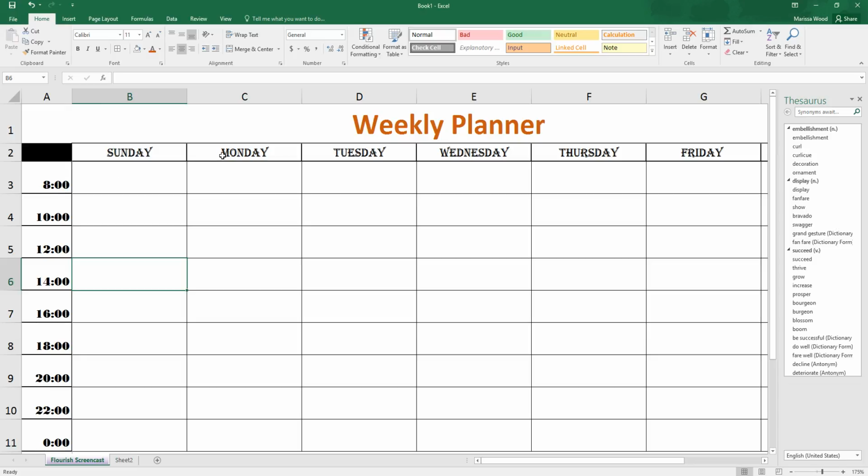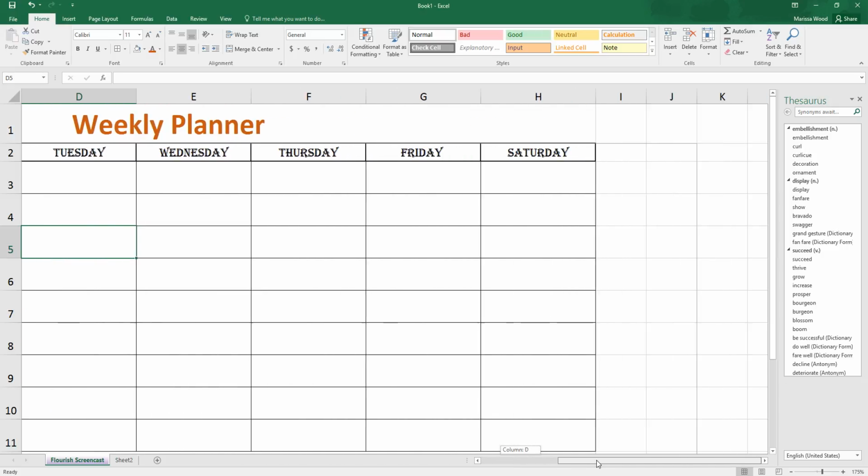If I want every other word to be in a different font, then I could do that and change, just select the cell. Control and clicking will select more cells than one cell at once. So if I click this one and then click Control and this one and this one and this one and this one, we can select more than one cell. You can copy, that way you can copy and paste more than one cell, things like that.